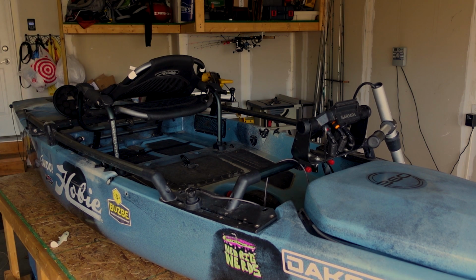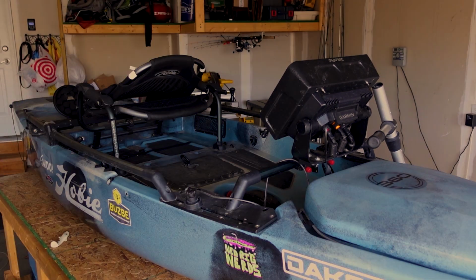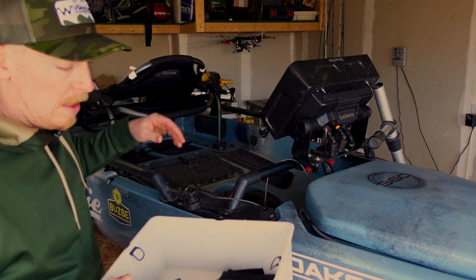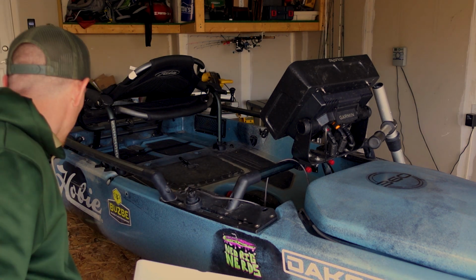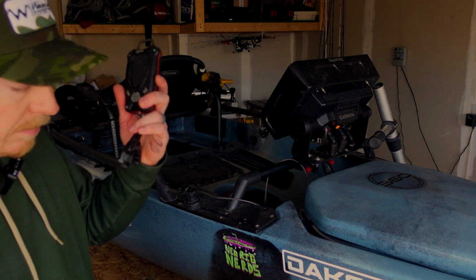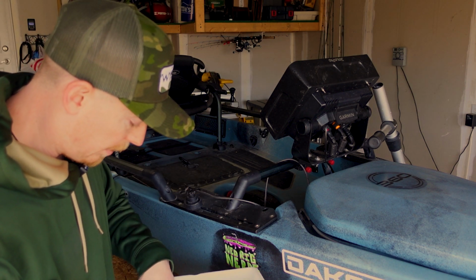Let's get the old head unit back on there. Probably could use a wipe down too. Ugh. All right, if you haven't seen this tackle tray, it lives right inside here under the console. Man, we got, okay, hook, don't want that in there. Okay, things that we can get rid of, can't get rid of. Can't get rid of the scale, not leaving that. I always use these, not getting rid of that.